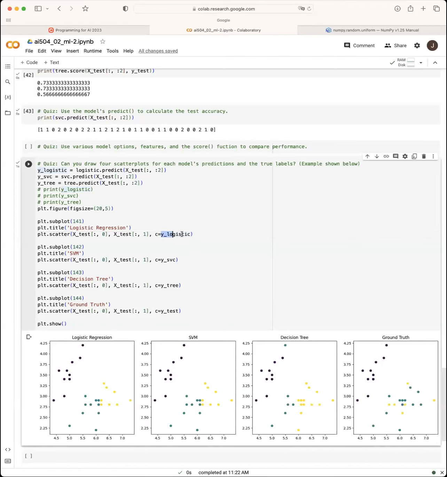This Y logistic prediction result shows the predicted 3 classes, and it would map to different colors using the index of the classes. So that's why same classes would have the same colors and different classes would have different colors. So that's why we can just use the predicted classes for this C parameter.